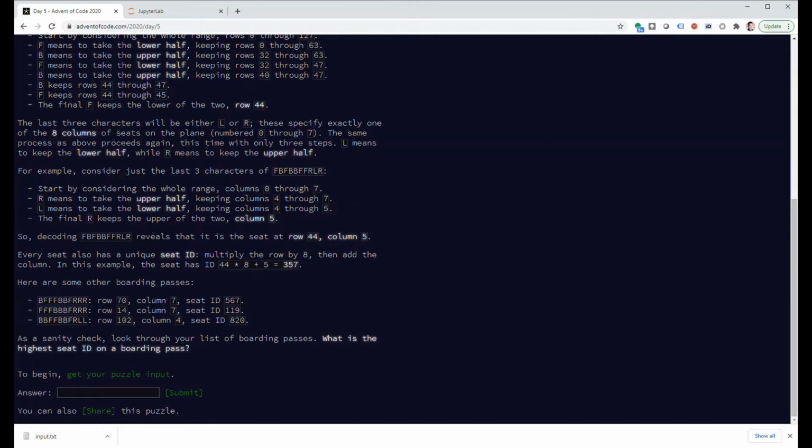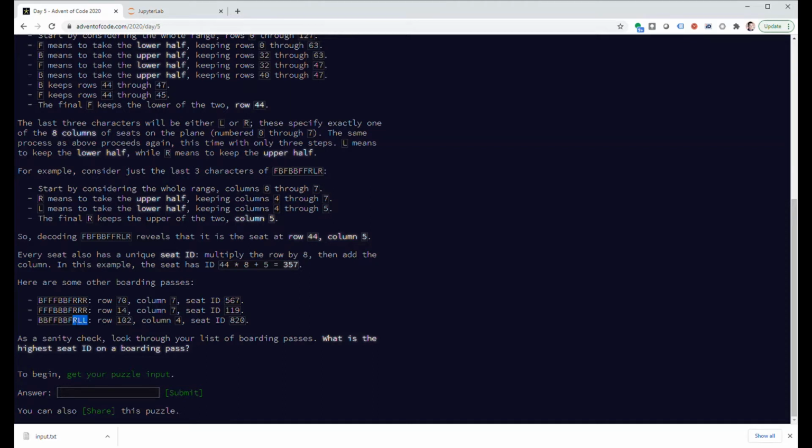B means back half and F means front half, and then you just split by half when you read it: back half, front half, front half, front half, back half, front half. When you get to that, then you already have one single row indicated. And then this one here is right, left, left.